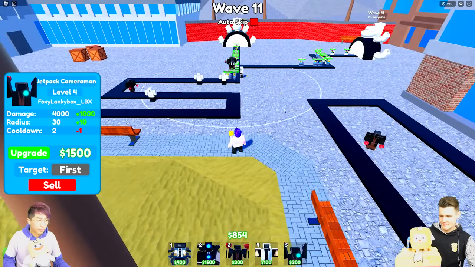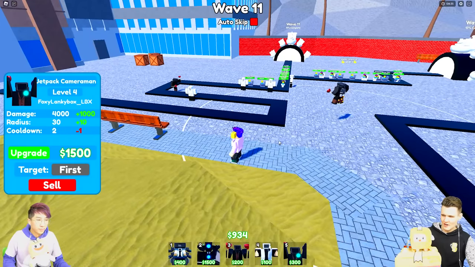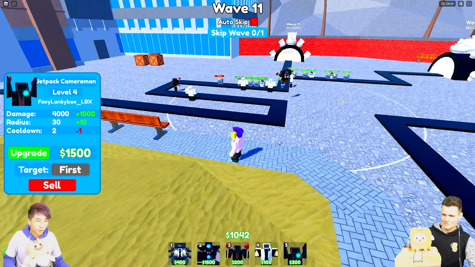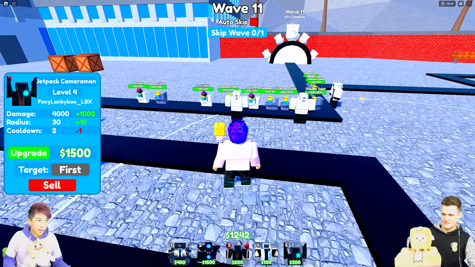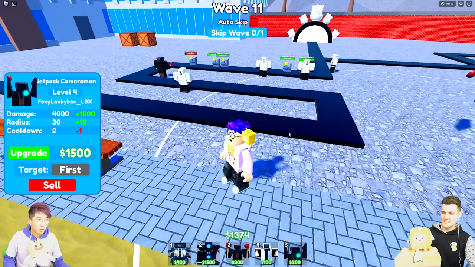Nice. We're doing good. Should we upgrade those scientists? I don't know, man. I think maybe we just upgrade our units. I want to take the jetpack cameraman to max level first. Dude, the range on it's crazy. You're right. Yeah, and look, at the next upgrade, it's going to get -1 cooldown. That's huge. Oh, it'll attack twice as fast then, guys.